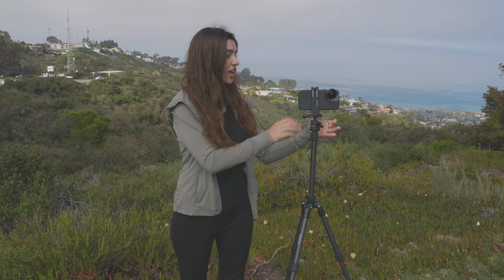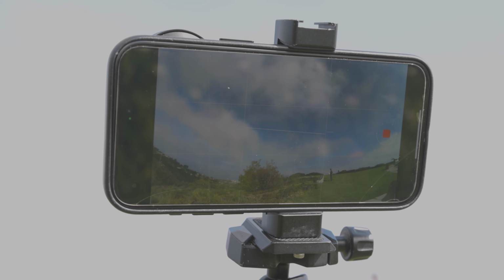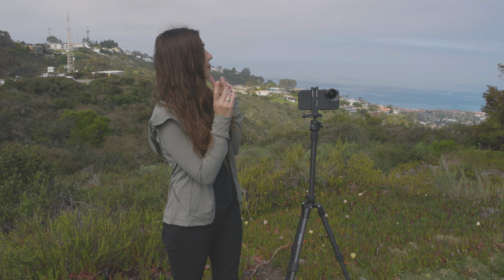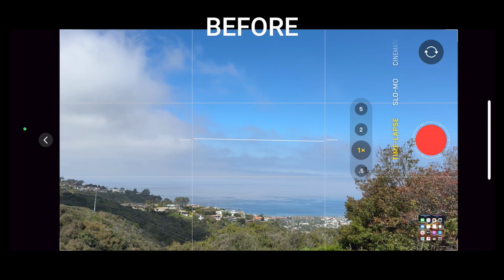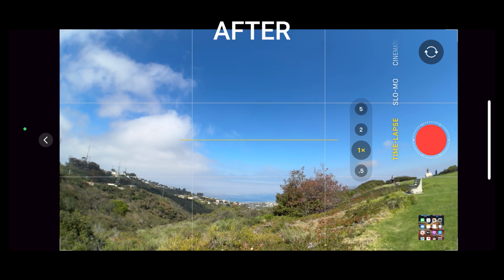All right, so we're out here at Mount Soledad and we're gonna shoot a time-lapse on the native camera app with our iPhone. So the first thing you're gonna wanna do is make sure that your iPhone is securely attached to a tripod. This is super important because when you shoot a time-lapse, it has to be completely still. It's just gonna make for the best viewing experience when the time-lapse is all stitched together. Next, you're gonna attach either your lens or your filter onto the iPhone. For this shot, I'm gonna do a time-lapse of the clouds, so I think a fisheye lens would be pretty perfect for that, giving kind of like a snow globe effect. I think it'll be like a nice panoramic view of the clouds moving.